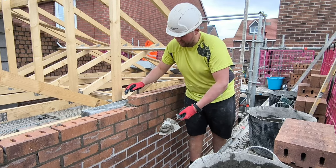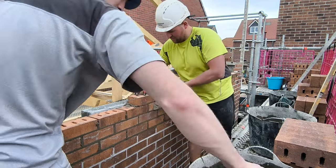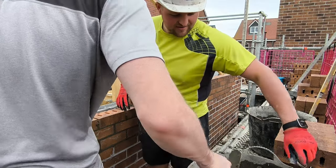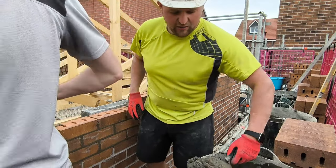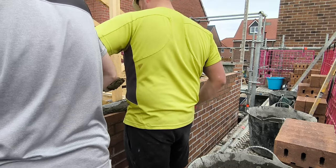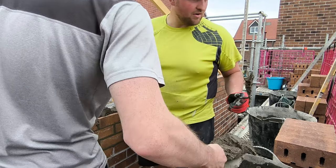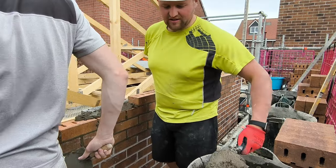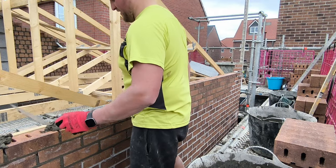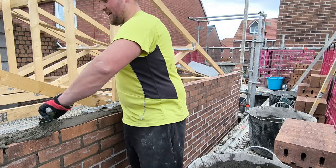So we're trying to get in laying as much as we can, and hopefully the work will pick up a bit, so we've got more and more to go at. A couple of bricklayers I know have been ringing around subbies, and they ain't got much work on at the moment. There's not a lot going on. It's just the nature of the recession, but it'll all pick up at some point, and then I'll be able to film a bit more content where I've got a bit more substance to go at.